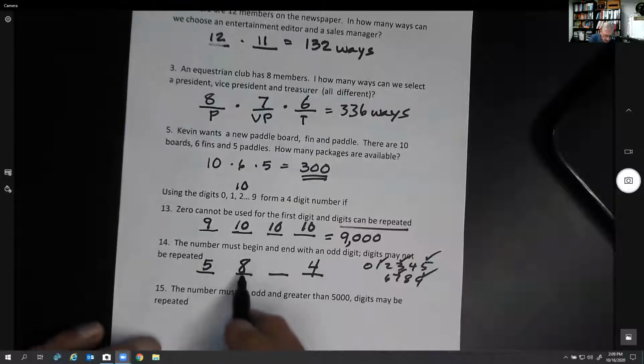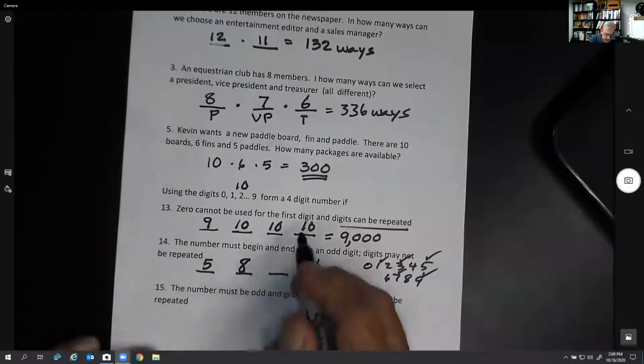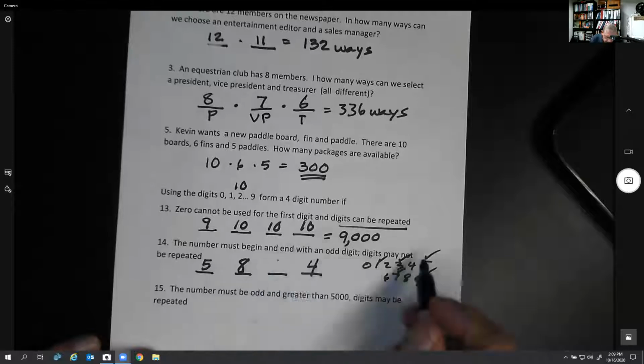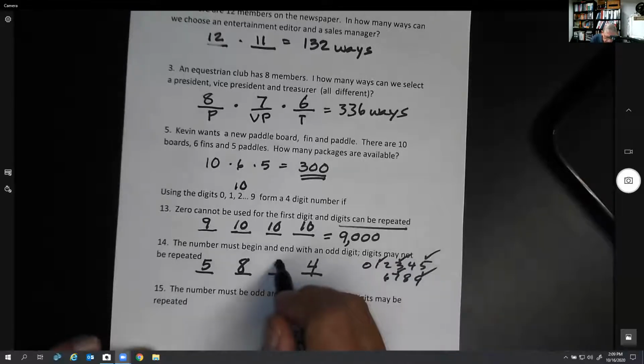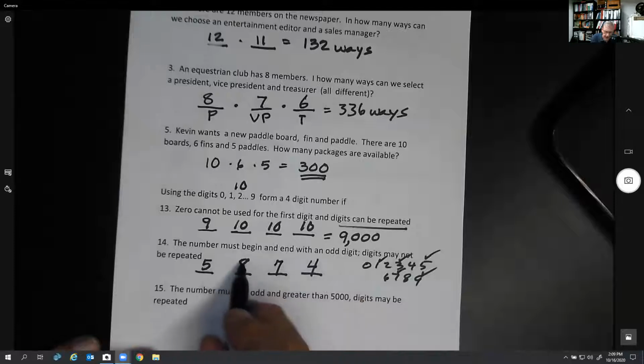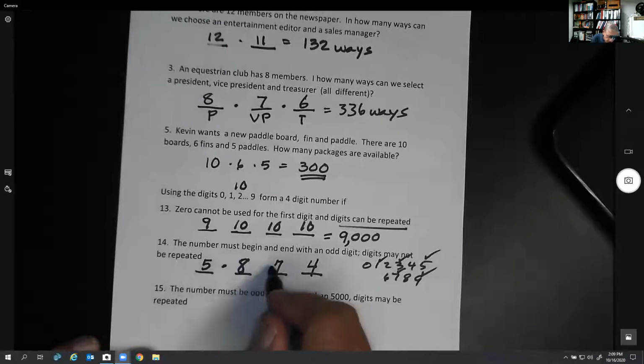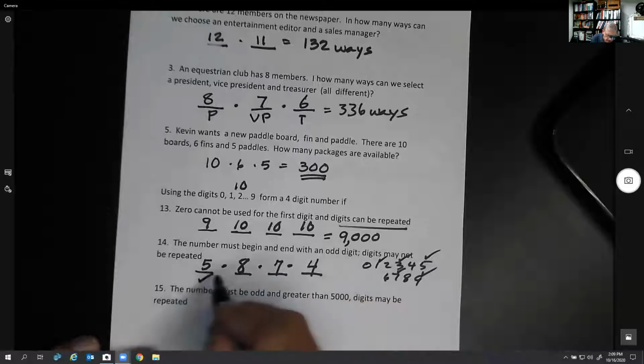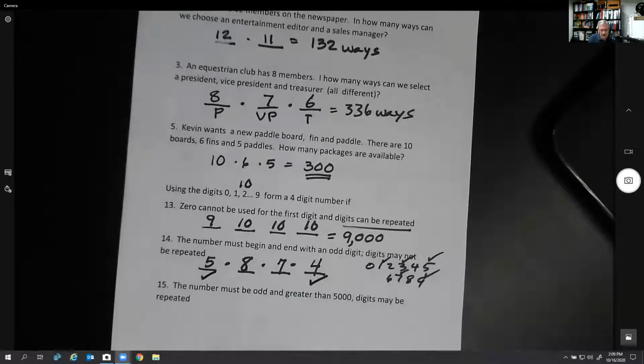For this slot right here, 8 digits, and then there's 7 digits left for the next slot because we can't repeat. So this one's tricky. You want to figure out the first digit and the last digit, then you can fill in the other digits.